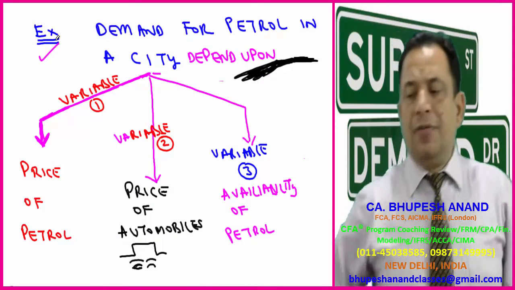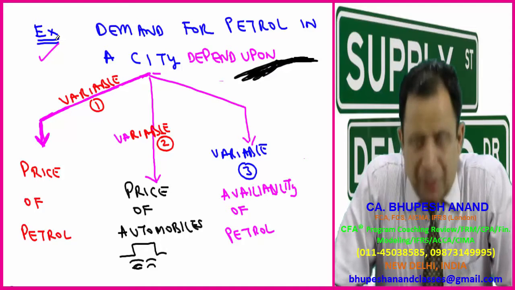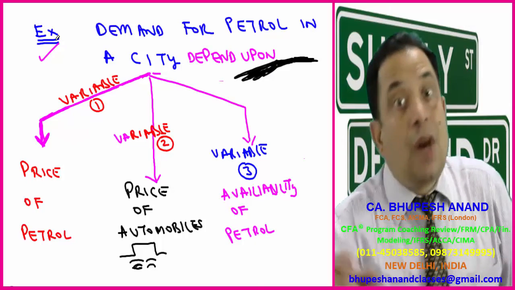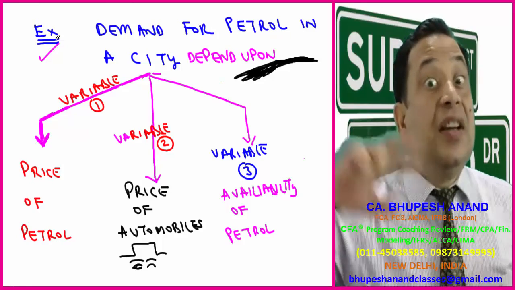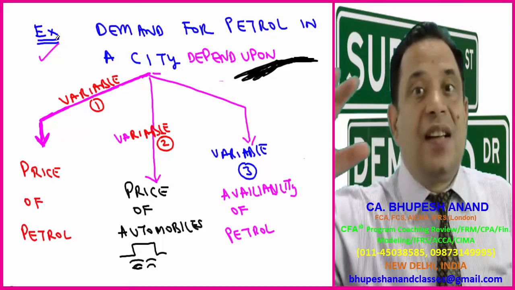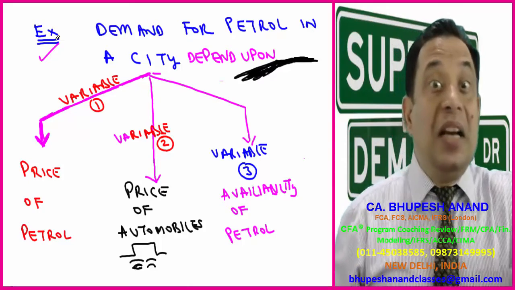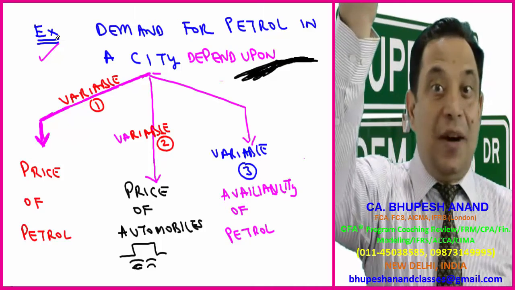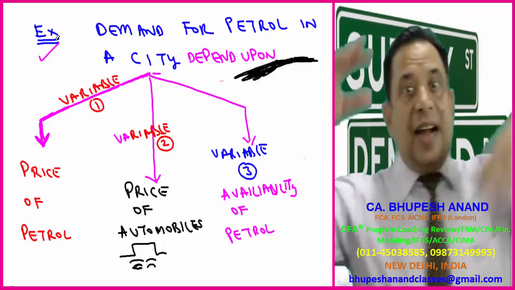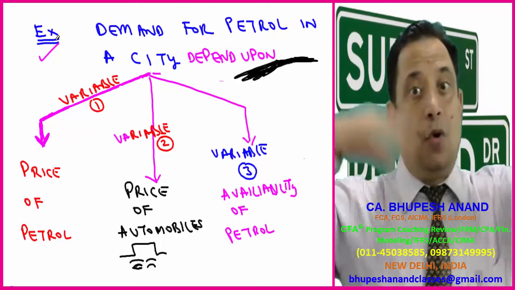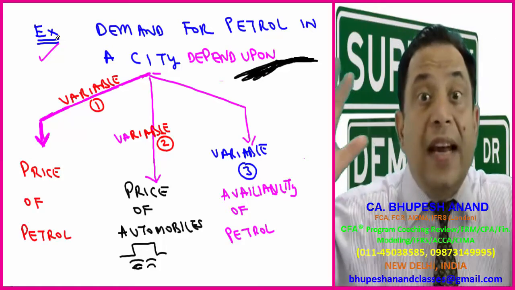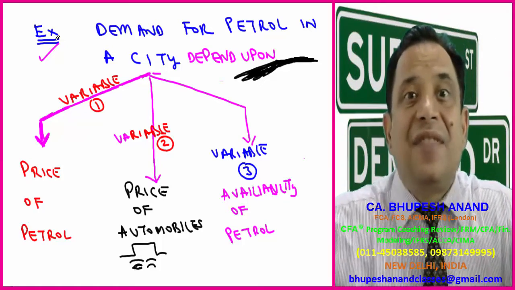For example, demand for petrol in a city, the real life example. Demand for petrol in a city depends upon the price of petrol. If the price of petrol increases, the general perception, the general assumption is that the demand will decrease, and as the price of petrol decreases, the demand will increase. You getting my point? No doubt it is subject to some exceptions. But generally we can say that the price of petrol, the price of any product, because I am using it for petroleum, so then I can use it for any other product. So think from the petroleum point of view, because this is a real life touching example.